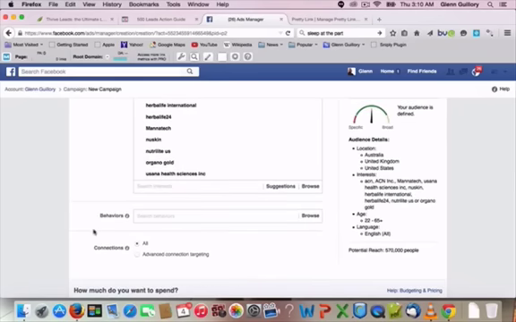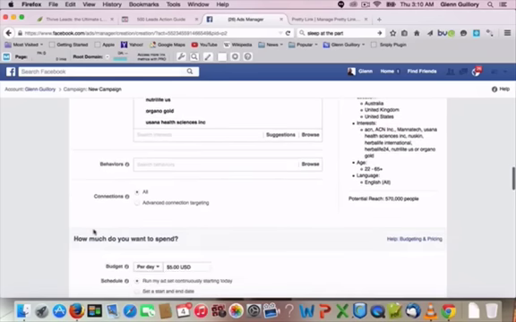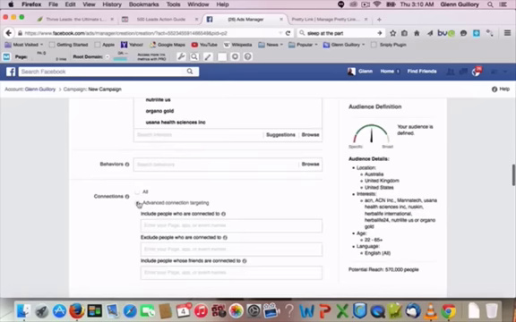Okay, you see here behaviors? We're going to skip that altogether. But you see connections? Okay, click on advanced connection targeting. Now, what this is good for is if you already have a fan page or you have multiple fan pages, what I do is I exclude those fan pages because I'm already engaging and marketing to the people already on my fan page.